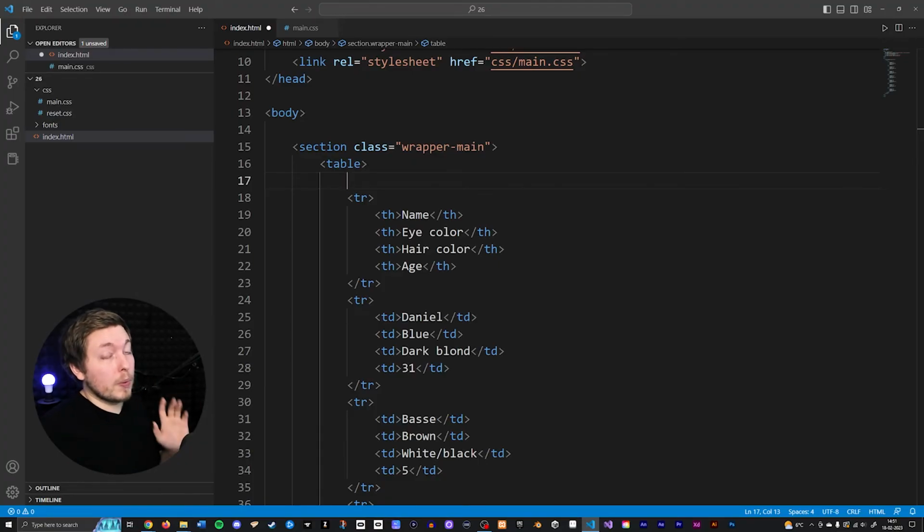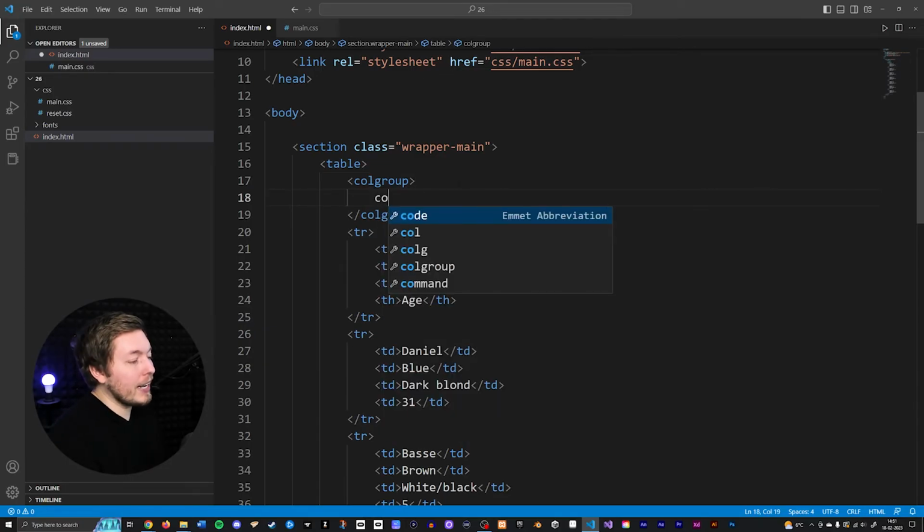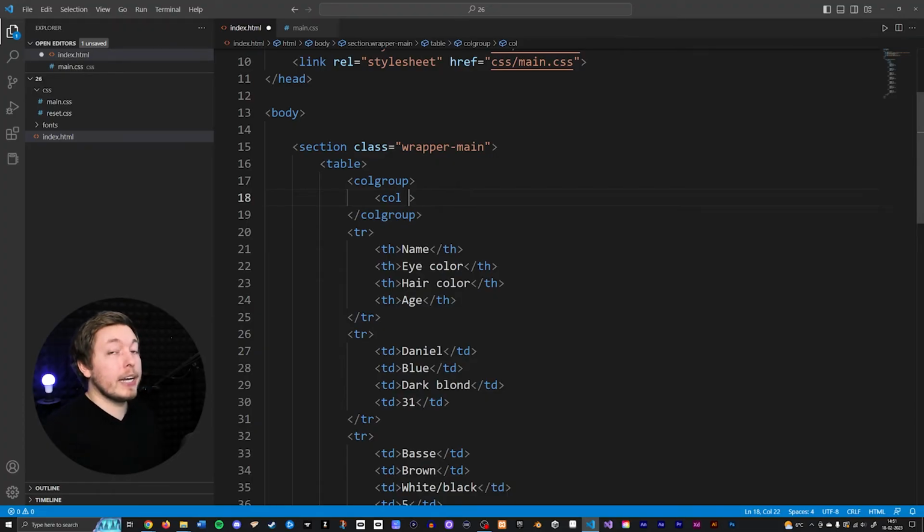So if I want to group columns together, I can create a column group, again, as the first element right after the table. Inside of this one, we're going to define a column. So we're going to say we have a column tag, and inside of here, we can add a bunch of attributes in order to change how we want this column group to behave. The first thing you need to have is how much you want this to take up when it comes to spacing. The second thing you need to have as an attribute is what you want to change.